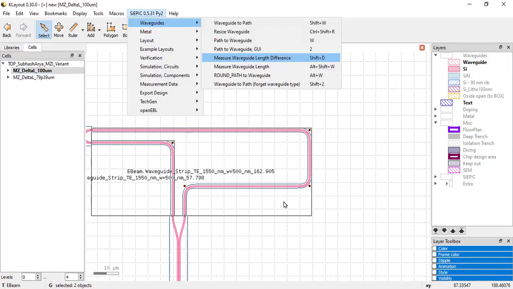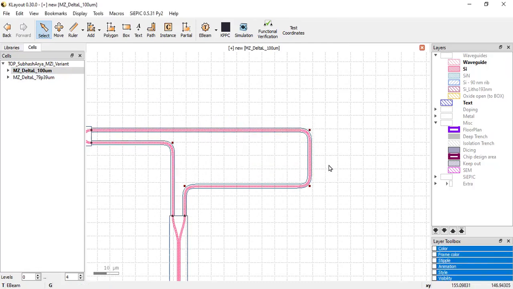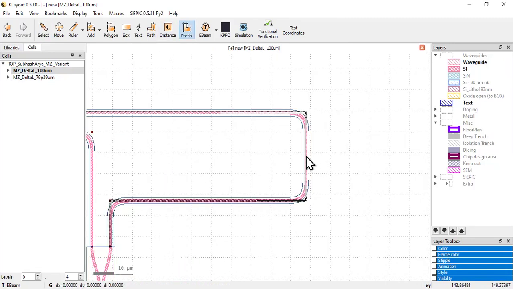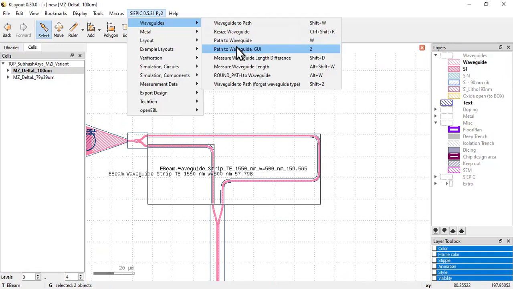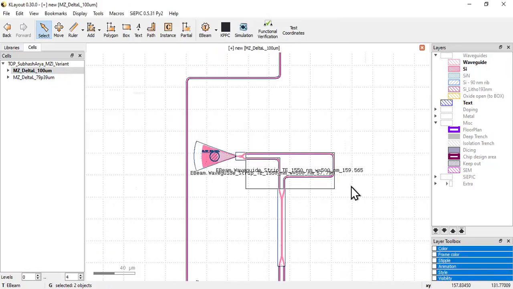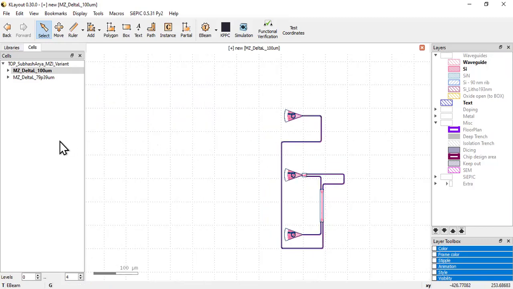Right, this left hand is 105 still. So this is quite tricky, we can make it a little less by 5 micrometer. Now shift, then this, and go to measure difference: 101.